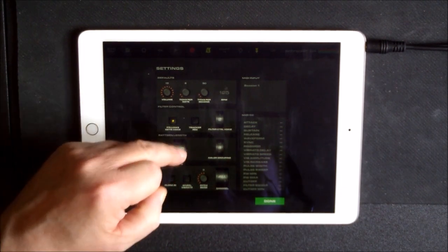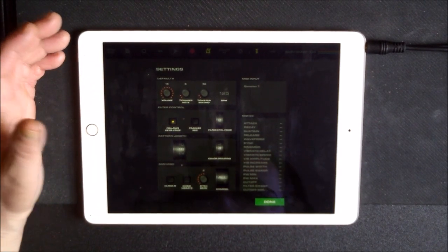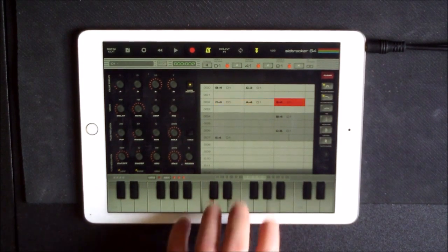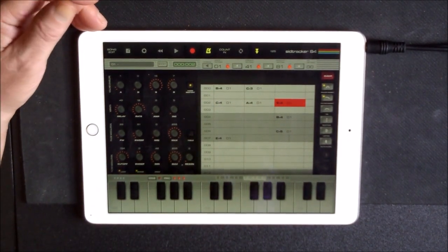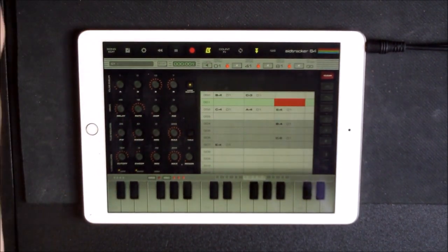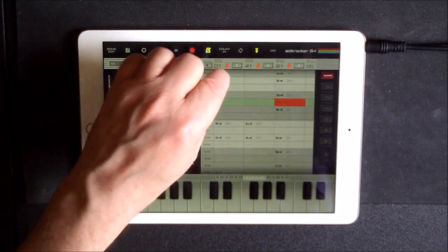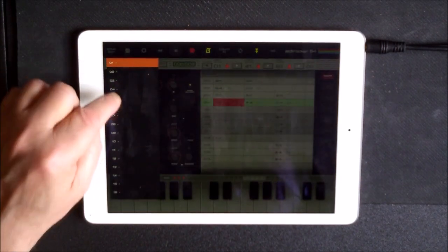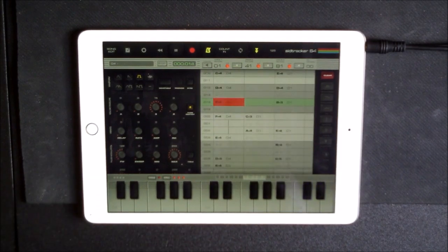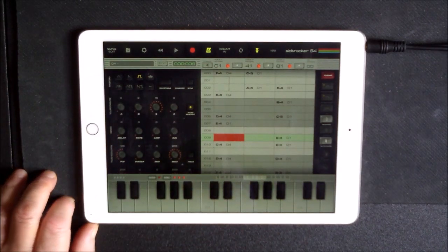Your pattern length here, like I said before, you can set it to whatever you like, which is very, very nice. And this is MIDI. It is MIDI compatible. You can plug a keyboard in. Listen, guys, I've gone on for ages and ages now. Oh yeah, also as well, it has a counting. Very cool. So yeah, you have loads and loads of cool stuff.